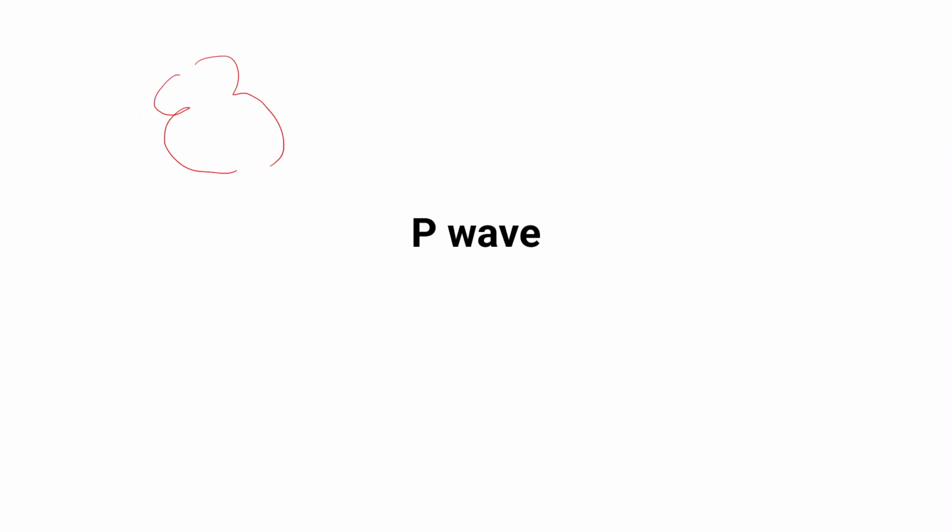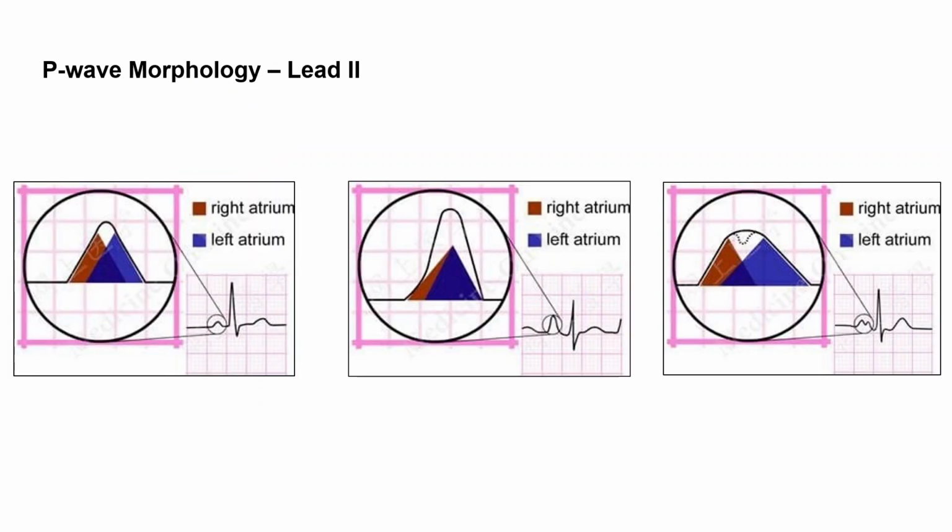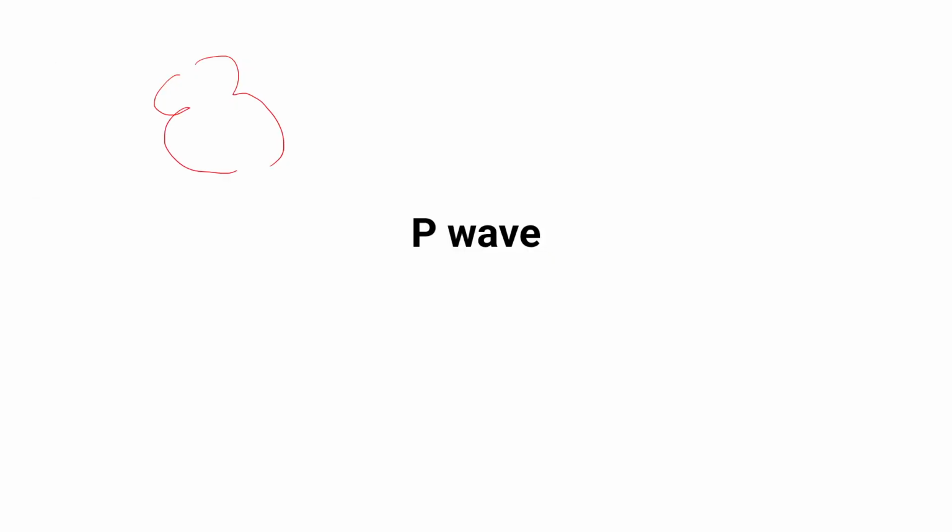This is the second lecture from the ECG series, and we'll be reading about the waves. Before going into the individual waves, let's just have an idea. This is the pictorial image of the heart. The SA node will be present here. Here there is the AV node. Then the bundle of His, then the right bundle, then the left bundle. Then there will be Purkinje fibers throughout the ventricle.